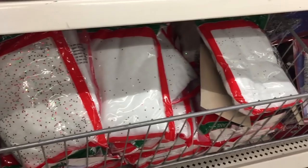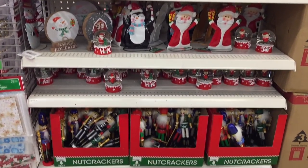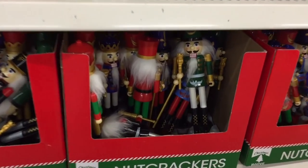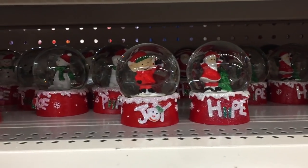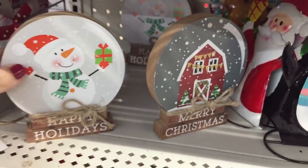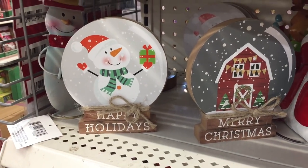This snow spray — love this! You can use it to flock the Christmas trees you buy. It won't stay obviously. And then they have fake snow with glitter. Dollar Tree has a ton of nutcrackers — I can't believe these are a dollar because at Target they would easily go for three. Joy, Hope, Peace — and also these little snow globe situations. I feel like these are going to be a hot item.